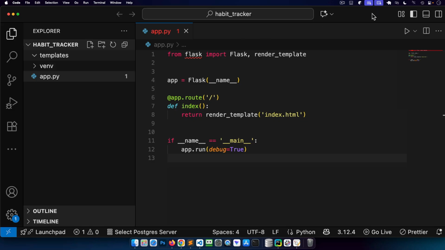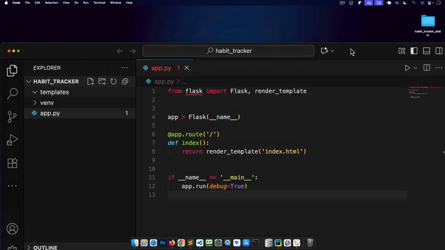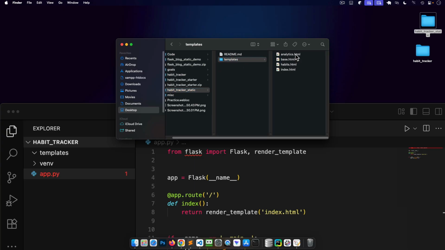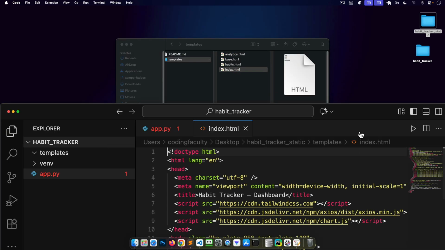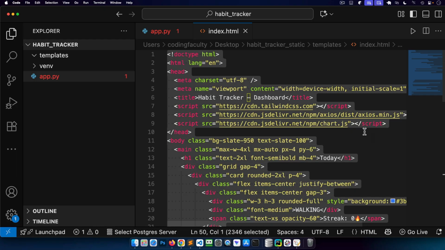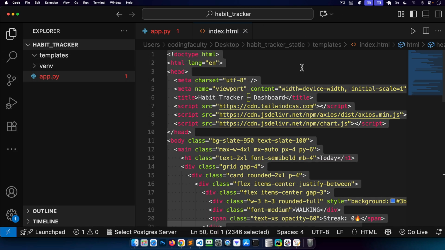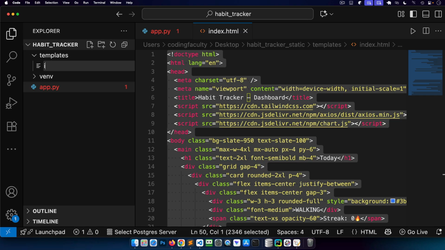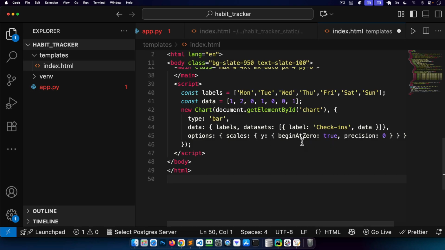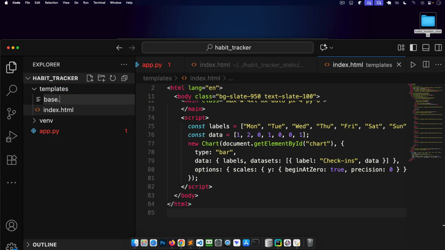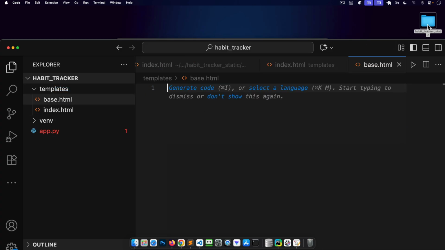What I'm going to do is give you some files on this specific lecture so you can download, and that way you don't have to write all this HTML, all right? So I should have some of these files here. I'm going to copy it. This is not in the project yet, so I can just paste it in. I'm also going to create other files like the base HTML, and I'm going to copy that from here as well.